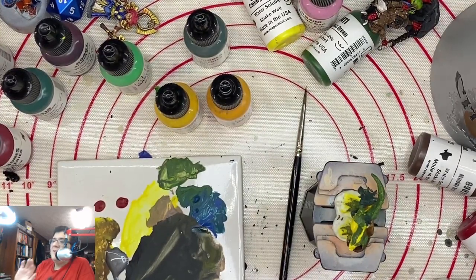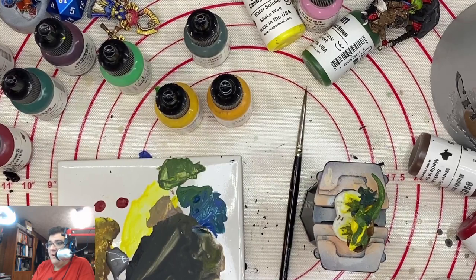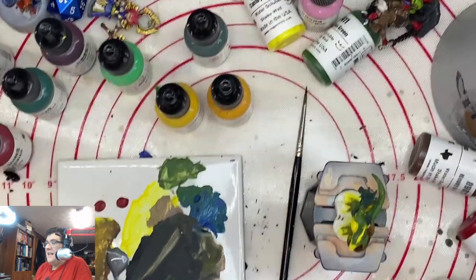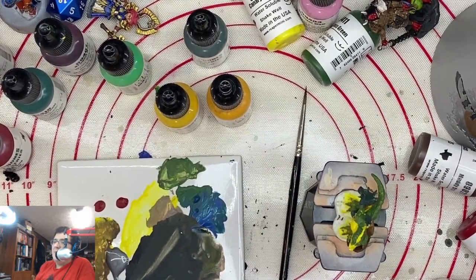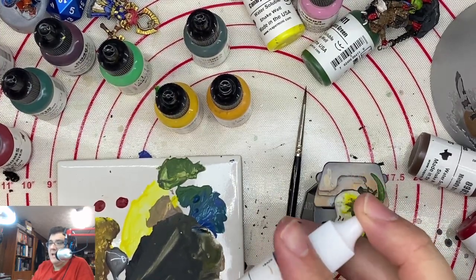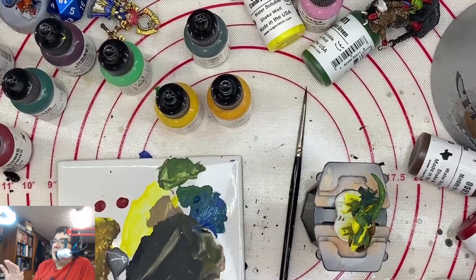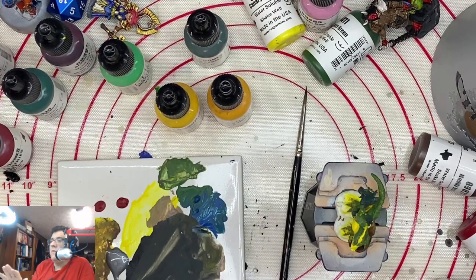But anyway, long story short, Dwayne's has been running a shop since 1994. Dwayne's World Comics and Games, in Kingsport, Tennessee. It's amazing. I love it. The cool thing is, I can get almost any paint in the world at Dwayne's except for Reaper, unless it's in one of these box sets. I've asked Dwayne about this, and he says it is really hard to order Reaper paints. He will order them if you want, but he doesn't enjoy it because of their ordering system. It's horrible, and he just won't carry them in stock.